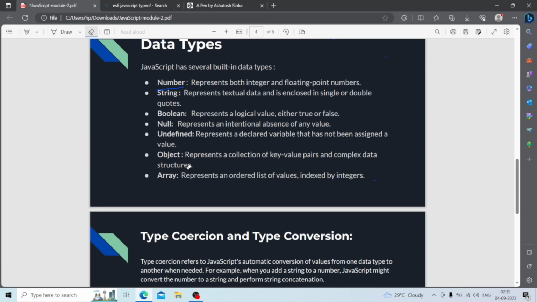Now let's move further and come to object. Object represents a collection of key-value pairs and is a complex data structure. We will talk about every data type one by one in our upcoming videos. Don't take tension about this.